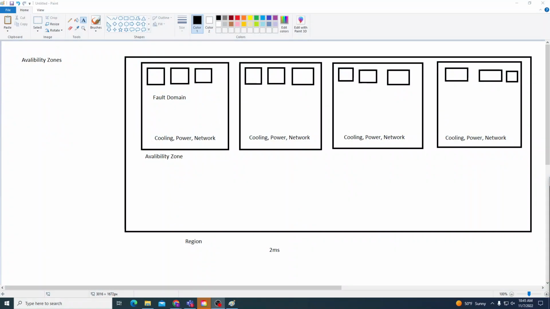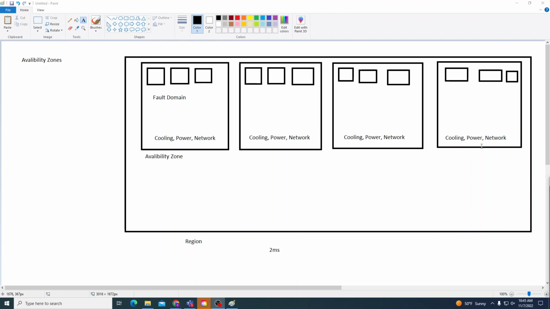So to start off with, regions are facilities within a 2 millisecond delay or less area, and the facilities have buildings, fault domains, etc. Resilience is mainly done by having resources in different instances and different fault domains.